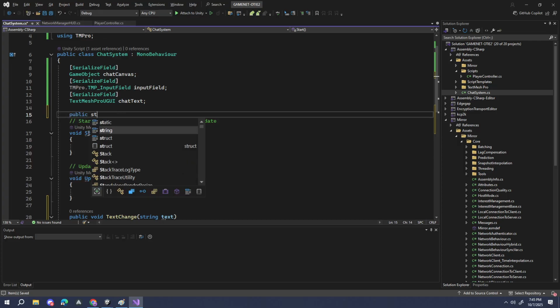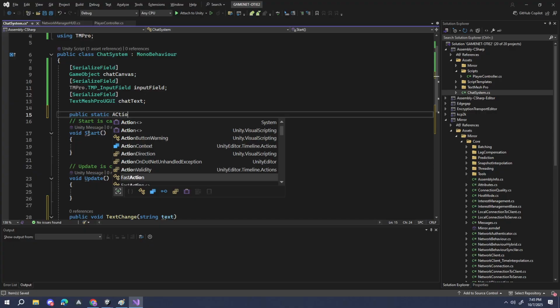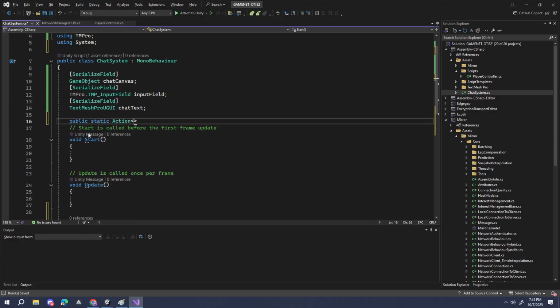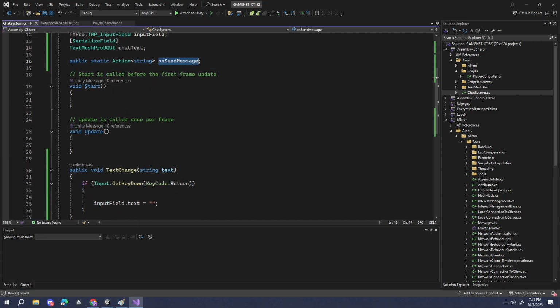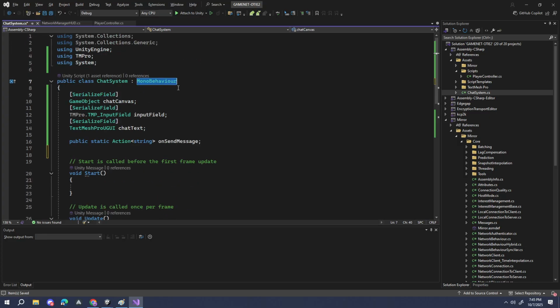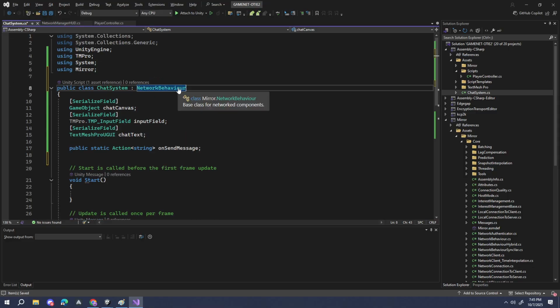So I'll have a public static Action of string, chat message, on send message, and then make this a NetworkBehaviour.